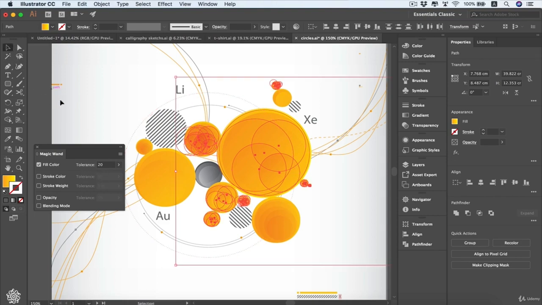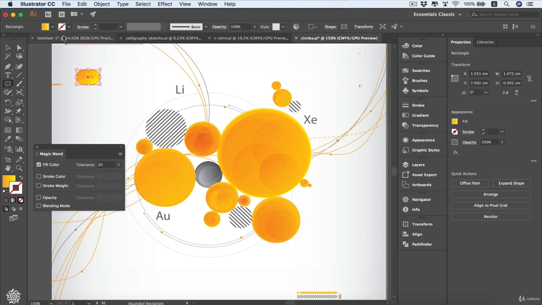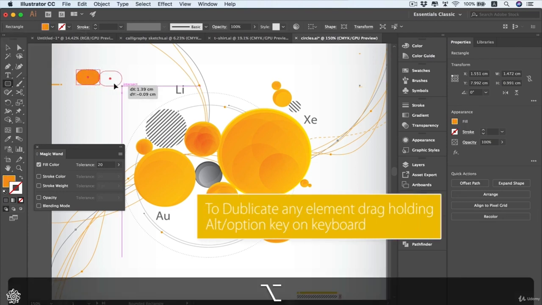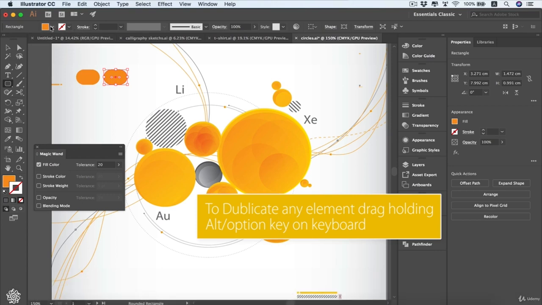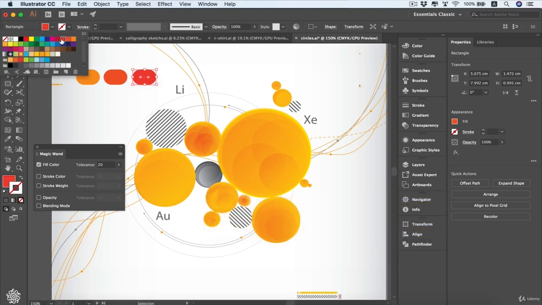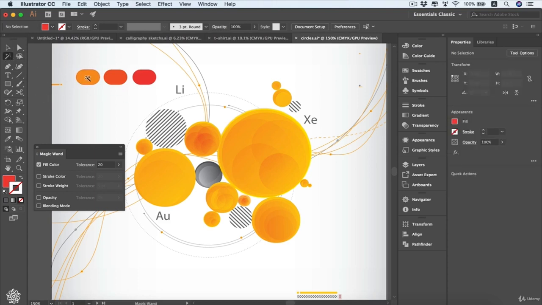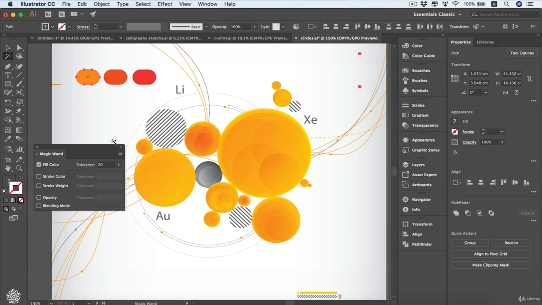So for instance, if we start drawing a rectangle like this one, and we've got our fill color in here set to this color, and then we're going to be duplicating that in here and giving it that one, and then we're going to make this one like this one. Now we've got some color harmonies in here, and we're going to be using our magic wand and select this one, and it will be only selecting this one. If we increase it all the way to 50 and then we select this one, it will be selecting all color harmonies of our orange.